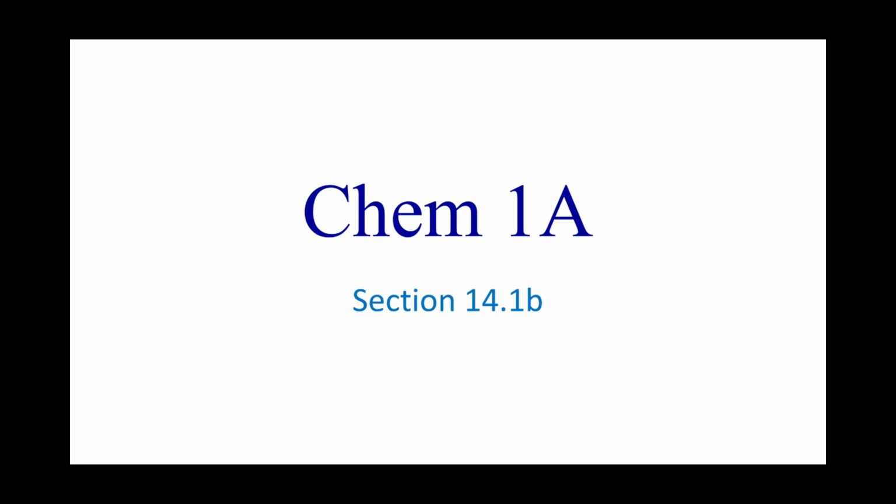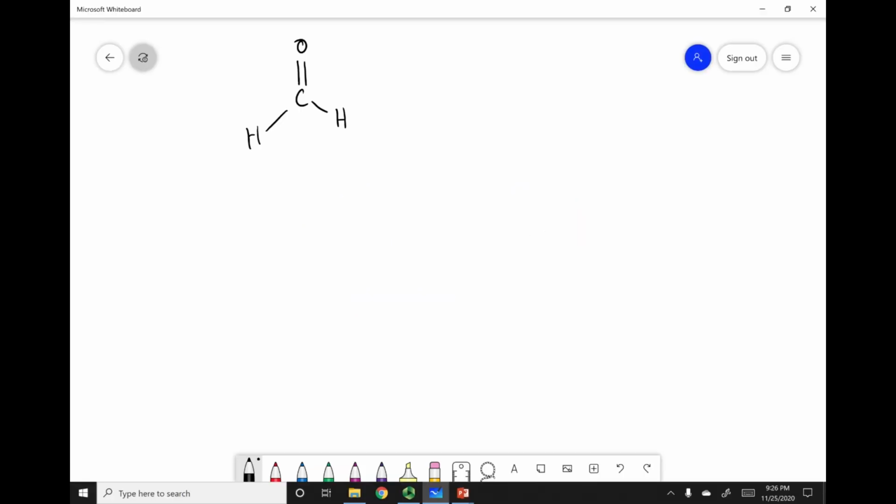Welcome to section 14.1b. All right, gentle people, what I want to do is start talking about this molecule right here. You'll notice the central carbon is SN3. There are no lone pairs, so the angle between here, here, and here is 120 degrees. Let's try to bring hybridization and orbital overlap theory to describe how we can get these angles.